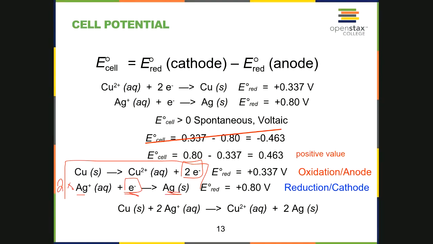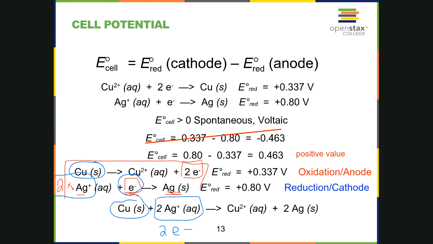So now let's take that information and try to construct an overall reaction for what's going on. I'm going to change colors. Okay, here we go. Copper solid. 2 silver cations. I could have put in the 2 electrons. I'm going to write it below here. The 2 electrons that I have right here.